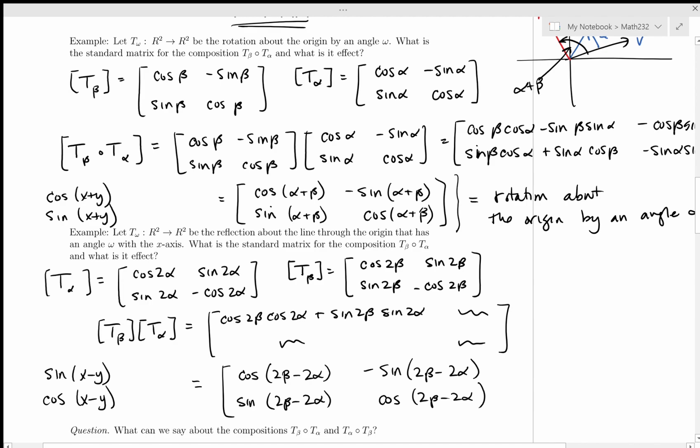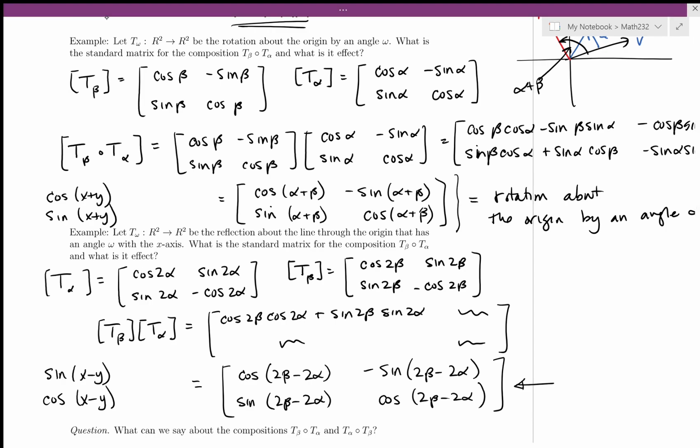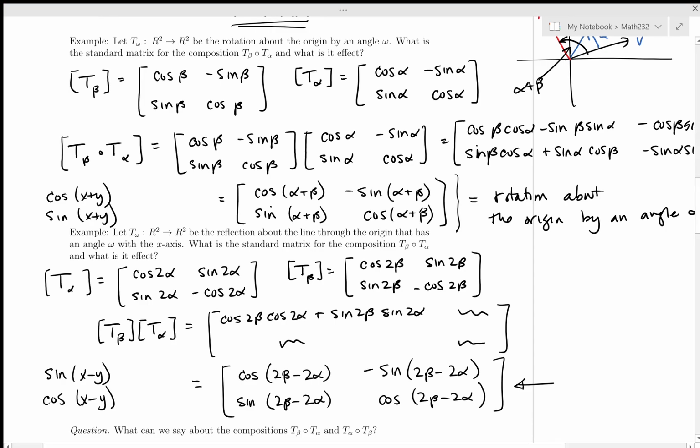Okay, now we ask ourselves, what is this? If I just took a look at this matrix and said geometrically, what is that? So first thing we're going to do is notice where the negative signs are. That's very helpful. You notice the negative sign here, and then notice the negative sign here. That does not match up. And then looking up above, we see on a rotation, the negative sign is there.